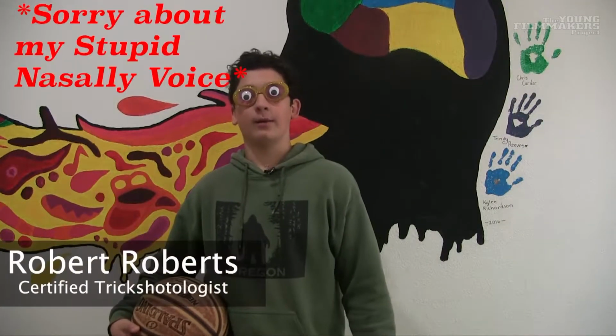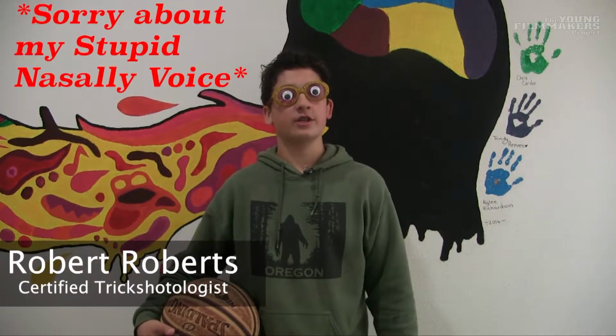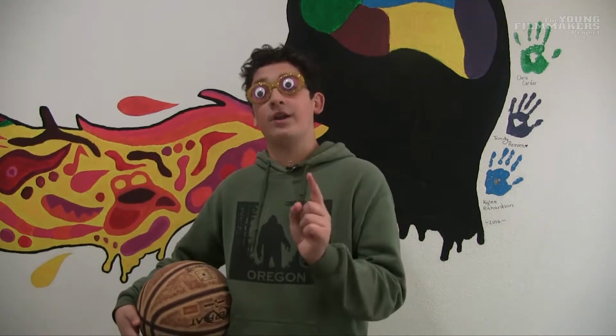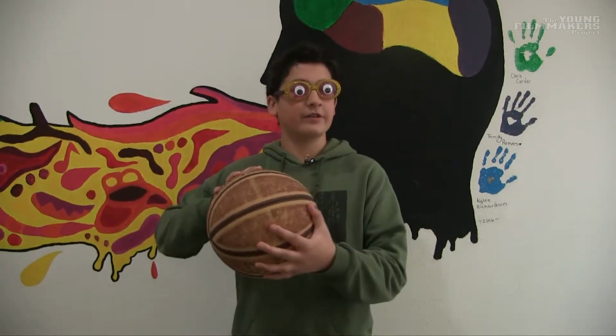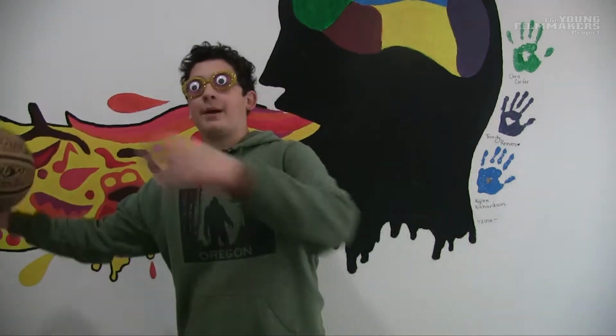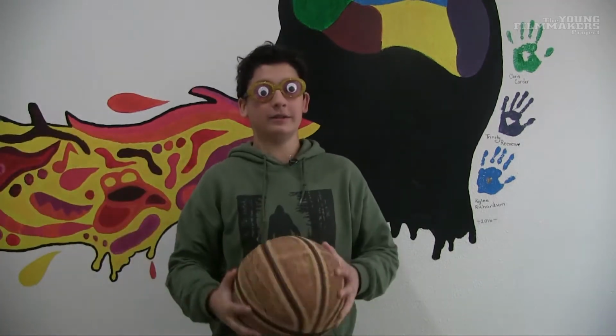Hi, I'm Robert Roberts, certified trick shotologist, and these are 6 easy steps to make a trick shot. Step 1, come up with a great name. Step 2, grab the ball very firm and get ready to throw it. Step 3, wind your arm back so you have the most powerful throw. Step 4, swing your arm forward and throw the ball.